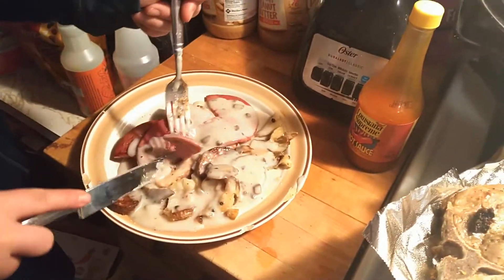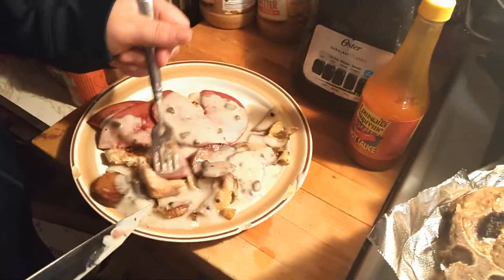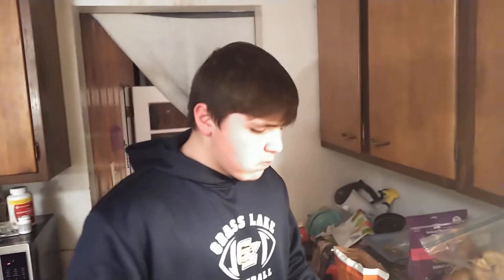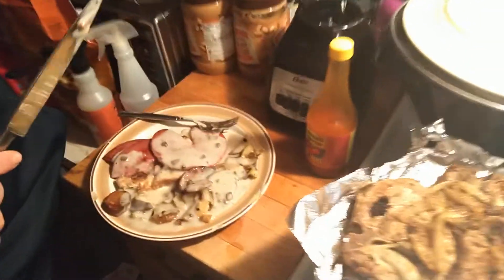You've got to cut in - you've got to get a bite of the toast with it. Do I got to train you how to do everything? Get a piece of that tater on there too with the toast and that hillbilly steak. Now let's see... pretty good - on a one to ten, what do you got? A seven? A seven or an eight?